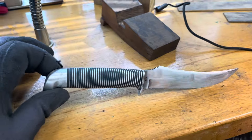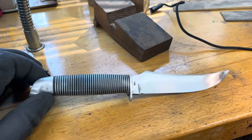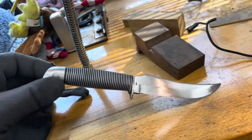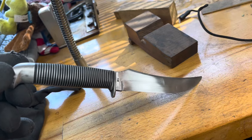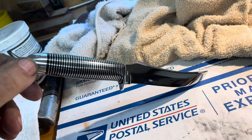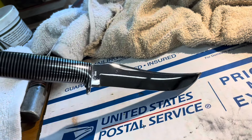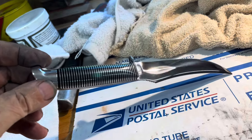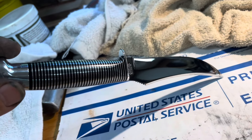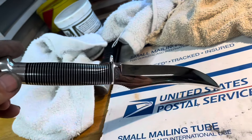I'll spend about 20 to 30 minutes on the buffer, and I'll be filthy nasty and have to take a shower just about immediately because it gets everywhere. This is what it looks like after sanding up to 400. And this is what it looks like now after buffing. My Lord, I just didn't think it would come out that nice. Good God, that's beautiful. That was probably about four hours of very hard sanding and about 30 minutes of buffing.